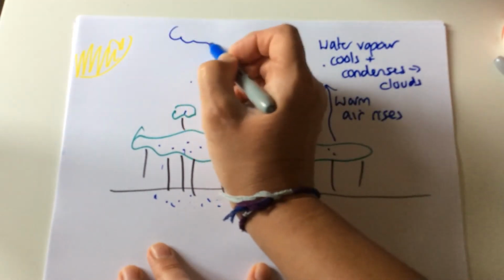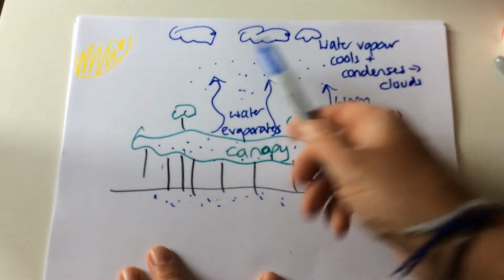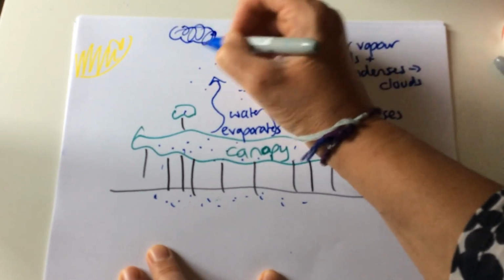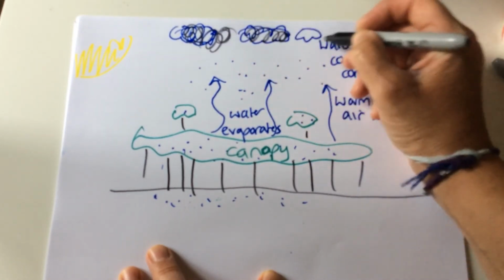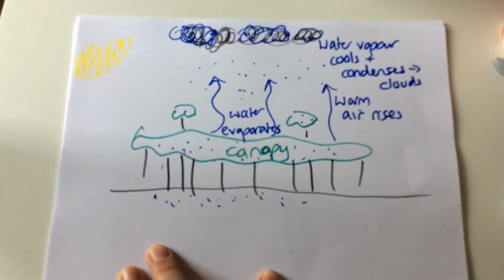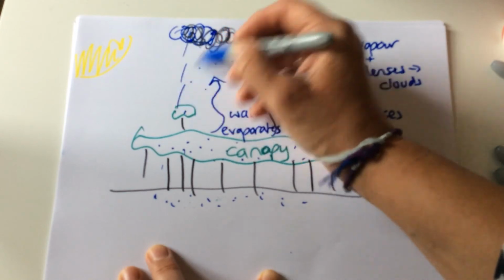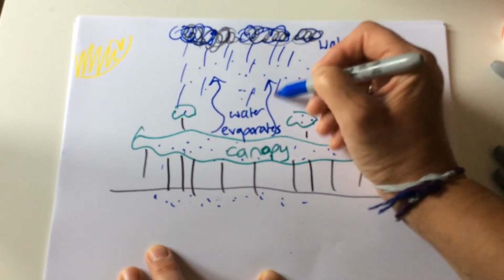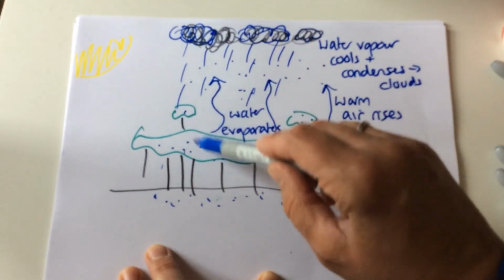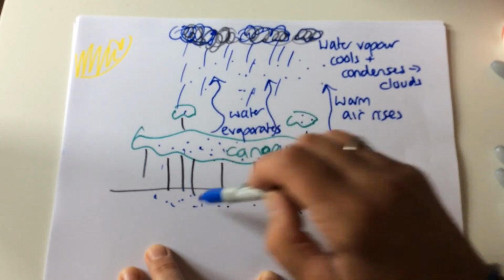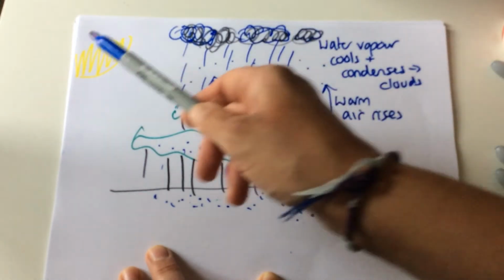So what happens is you end up with these clouds in about early afternoon, and these clouds get bigger and bigger and bigger until they're really great big thunder clouds. Like if we saw that in the UK, we'd say, crikey, look, it's going to pour with rain in a minute. And then of course it does. So at a certain point there's so much water in the clouds it can't hold it any longer, and down comes the rain in the afternoon. By the evening all that water has come back down, it's back on the canopy, it's back in the soil. It's a lovely, beautiful, clear, starry night. And then the next day, the whole thing happens again.